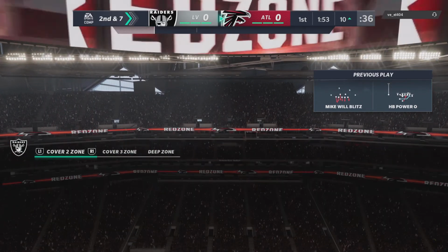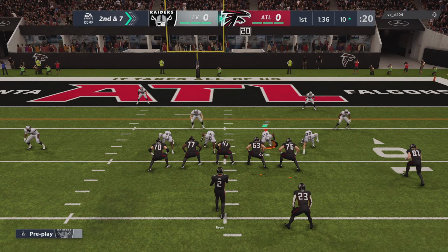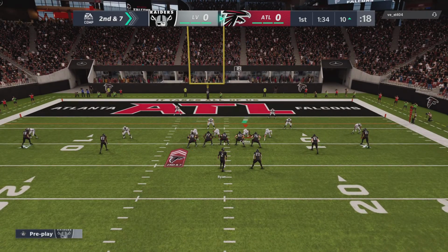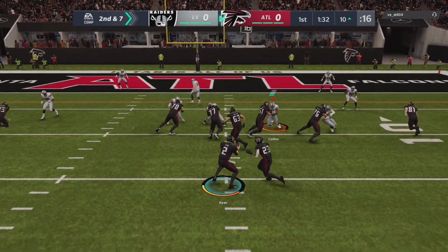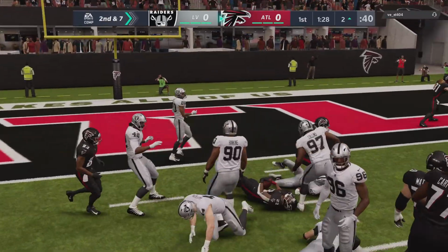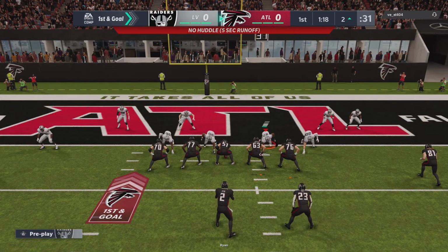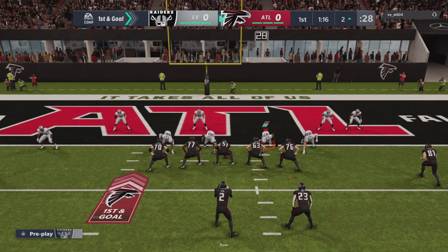3 yards on the pickup there, and it'll be second down. But that call makes sense because they've been throwing it well on this drive, and once again they show passing formation, showing the shotgun. Then they ran out of it. That's a nice play by them defensively, though, to hold it to a short gain. And the Falcons are going to have a first and goal as some good running there gets them down to about the 2-yard line, knocking on the door.